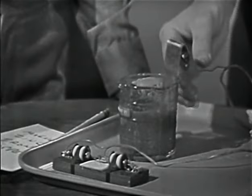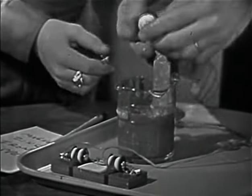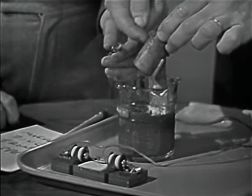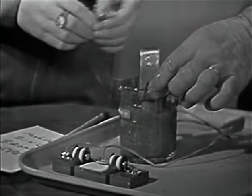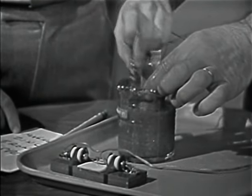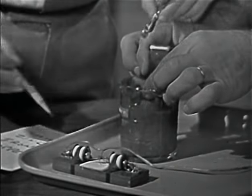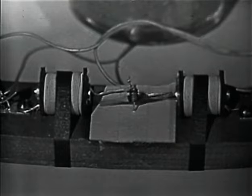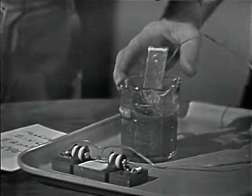Here's the one side. In fact, let's try a different thing this time. Here's a dry cell just like you would have at home, but I didn't even bother to take the insides out. All we have to do is touch the outside to it. Let's stick it in here like this, and you touch the outside casing. Do I have to turn it around? Now try turning it around. And you have to make sure that the two of them are touching each other. Shaking. Nothing. Okay, now wait a minute. Hold it. Let me try the other casing.